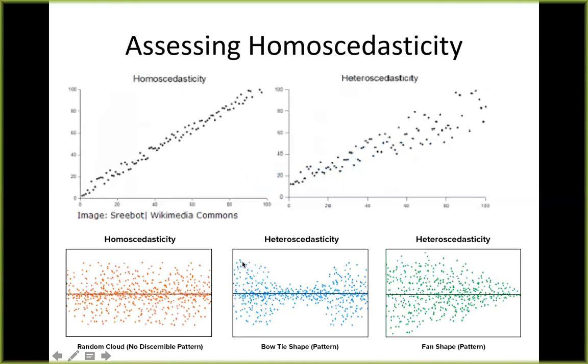This can go in both directions as well. So we have a lot of variance at the low end, a lot of variance at the high end, and a lot of consistency here in the middle. So essentially what we're looking for is no discernible pattern. We see that people are all across the board here at each level of the x variable. So we'll look at a couple of examples and think about how to look at that and how to evaluate that.